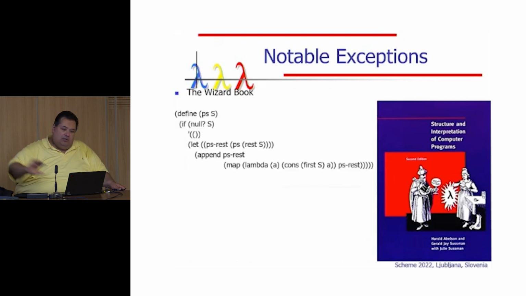So I recall I saw this function in there. Of course, I didn't put the name of the function too clearly there because I wanted to just talk about it. But to me, I looked at that function and what does that do? Well, it computes the power set of some set S. If it's empty, the only subset is the empty set. And if not, recursively process the rest of the list and then create the subsets by taking those that don't have the first element, adding the first element to them, and then appending the whole thing together.